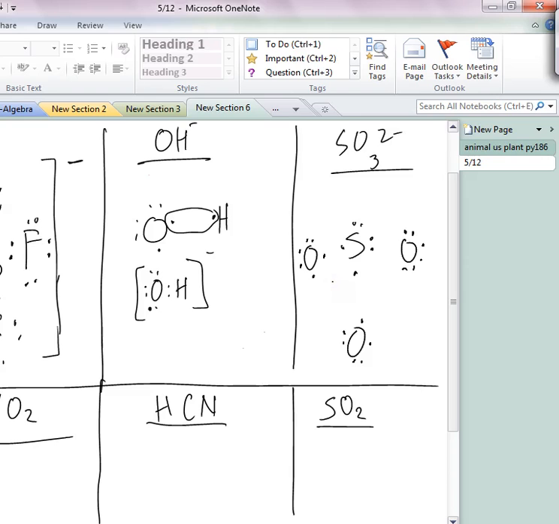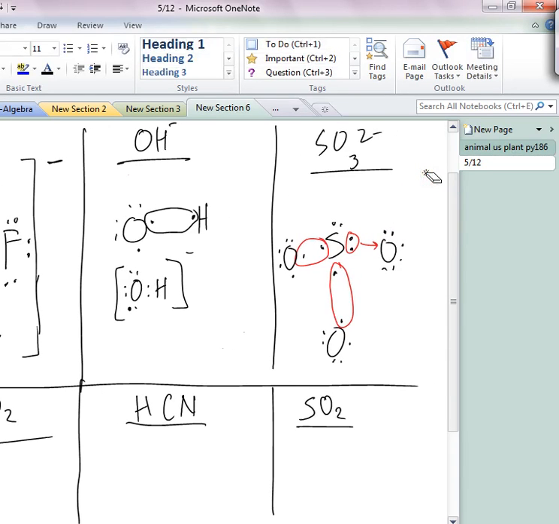Okay. So let's go over the second one here. SO3 2 minus. I draw all my atoms in with their electrons. I'm going to make a bond out of those two, and of these two being shared with that, and of those two. You could draw that if you wanted, but I want the other electrons. So it's easier to keep track of the electrons if you do dots for everything.